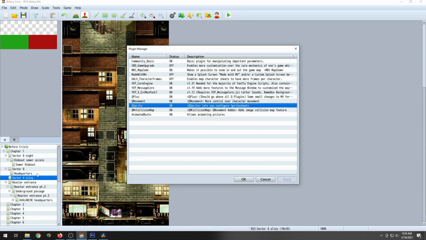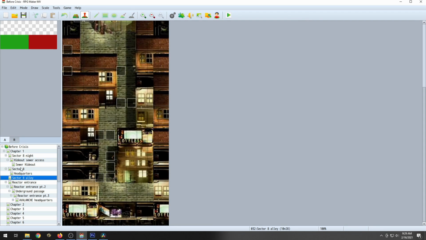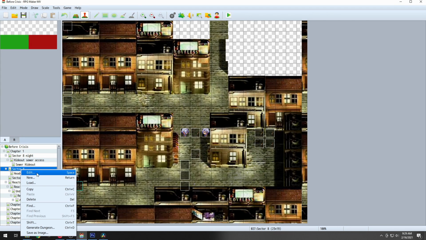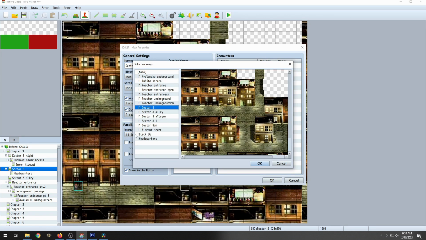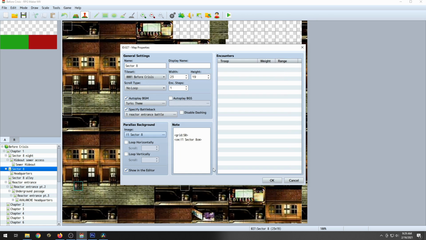So the collision map is actually set within each map. So every one of these has its own map. If you go into edit, you can hit space. Right here, this is the information you would enter to say, hey, use this collision map. So here's where you would pick which background it's using. So for this Sector 8 map, we want to use this Sector 8 map. Say OK. We want to use collision map, !1 Sector 8 CM.